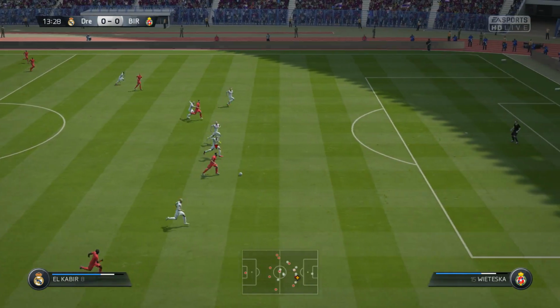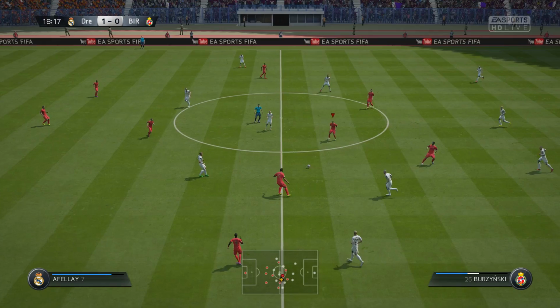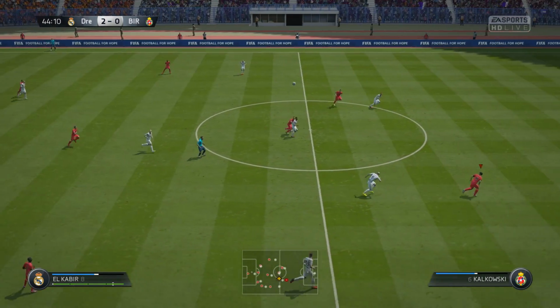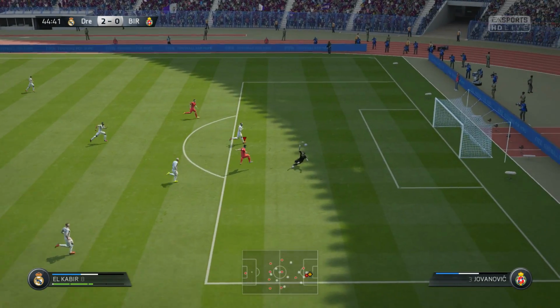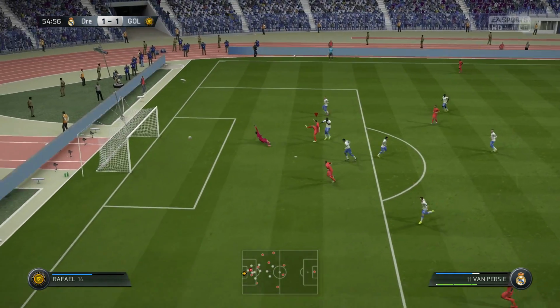He just outplays pretty much everyone. I've got to say, he outplayed Robin van Persie. That's for damn sure. Now, a lot of that probably is down to Ultimate Team being quite pace-based. So Van Persie not being the quickest and El Kabir being 86 pace, that's fantastic. He's going to find himself in space a little bit more than RVP is. But when Robin van Persie does get the ball, he does produce magic.